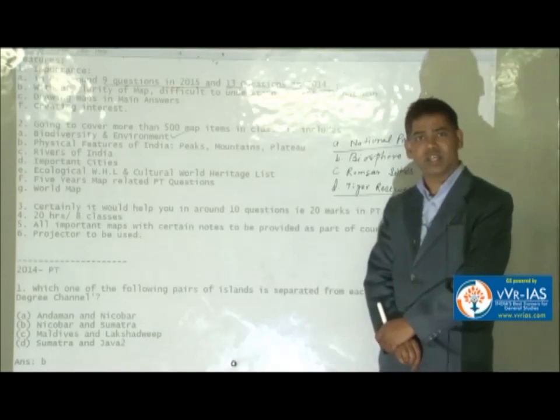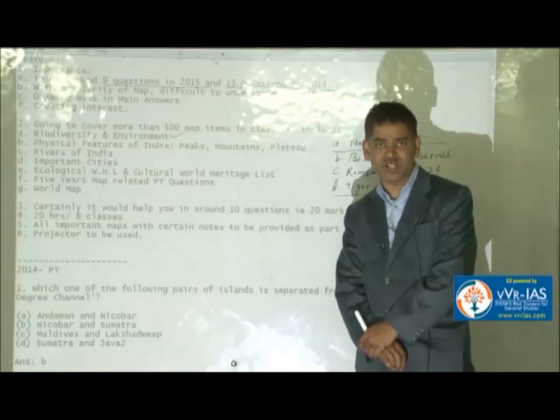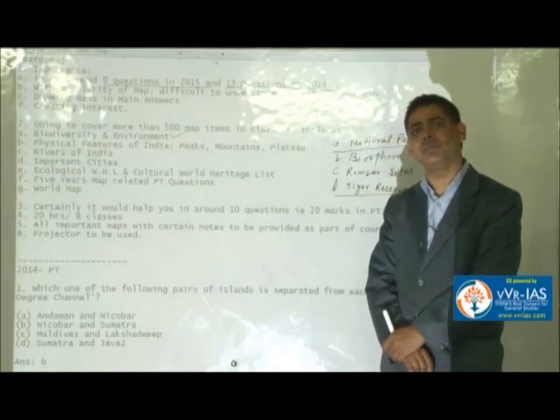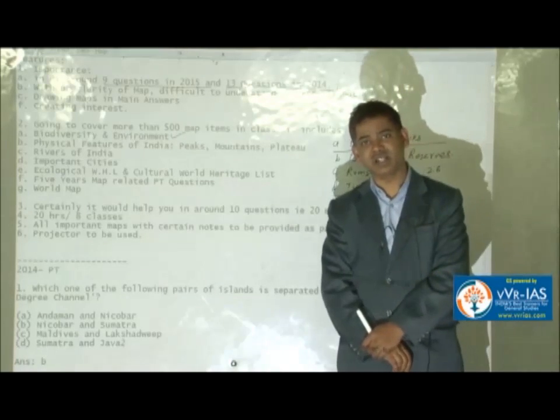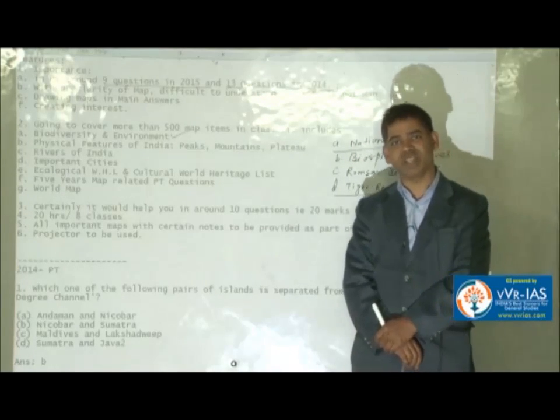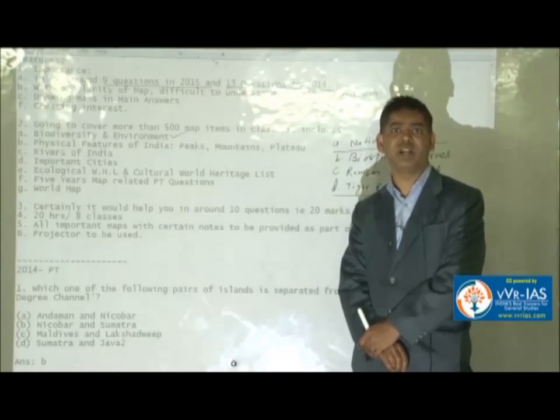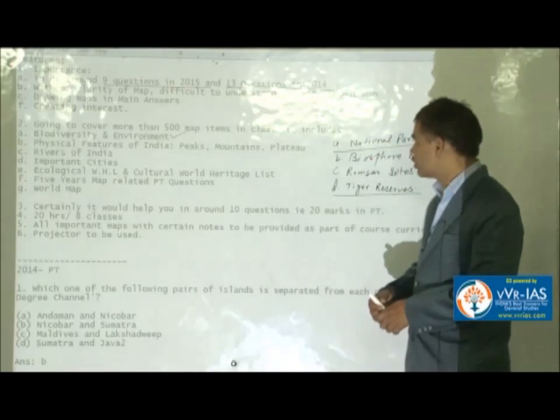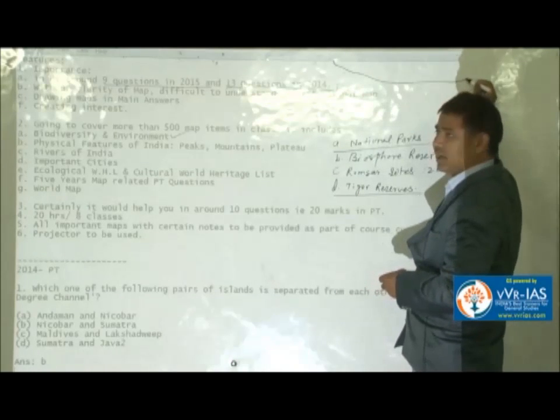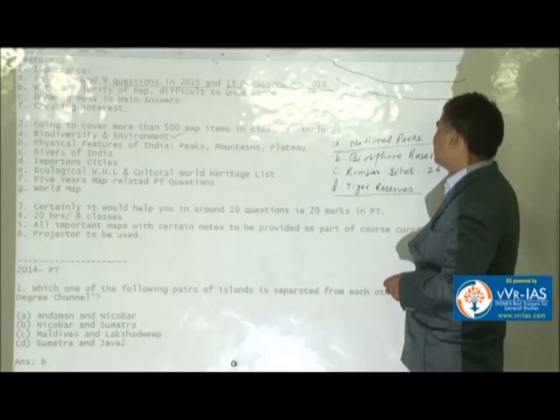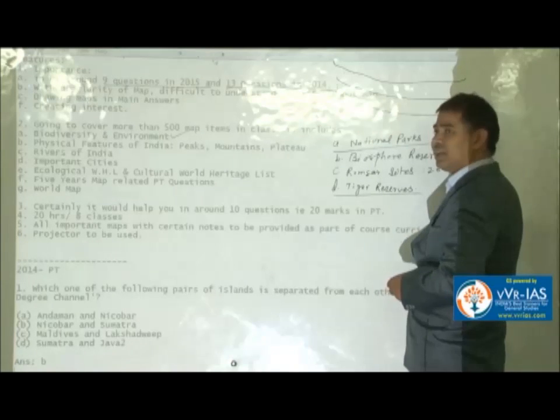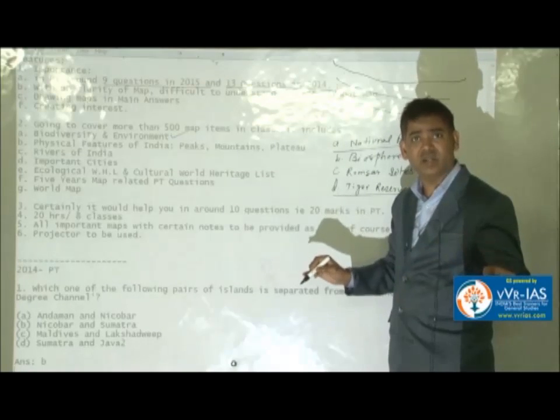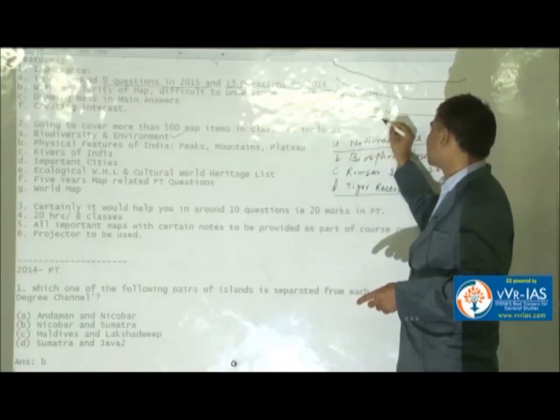Let us say, if I speak about the mountains, then certainly we will speak about the Himalaya. Then in the Himalaya, we will categorize that there are 3 different phases of formation of the Himalaya, like the Great Himalaya, the Lesser Himalaya, and the Shivalik Himalaya. So let us say this is the Great Himalaya. After that, there is the Lesser Himalaya. After that, there is the Shivalik Himalaya. But after the Shivalik Himalaya also, there are certain features, like this is the Tarai region.